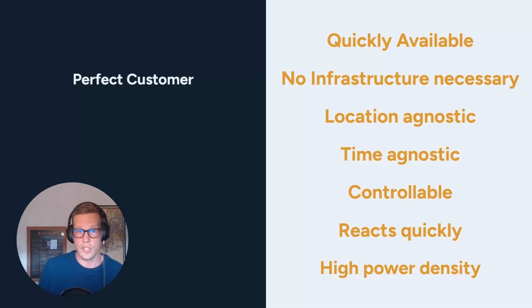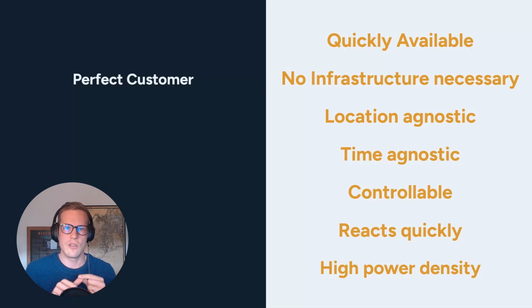There's no infrastructure necessary. This is super important, right? I don't need to have a big grid pipeline to funnel kilowatt hours from A to B. I don't need a gas pipeline. I don't even need roads for a truck to ride on to transport energy from A to B. All I need is a non-physical, very important, non-physical internet connection with a low latency. That's kind of what I need to connect my electricity source to the Bitcoin network and therefore a revenue source.